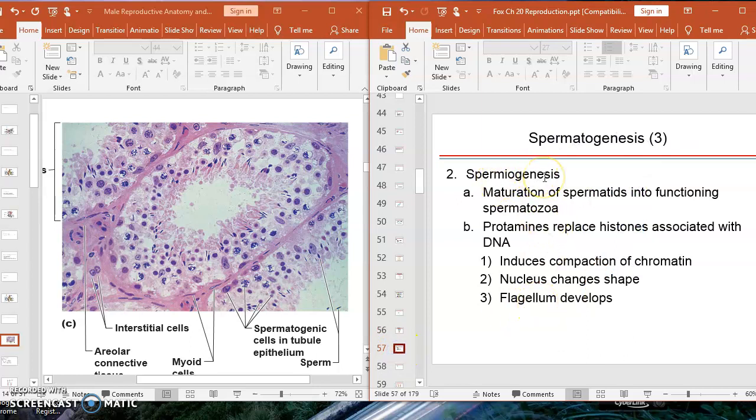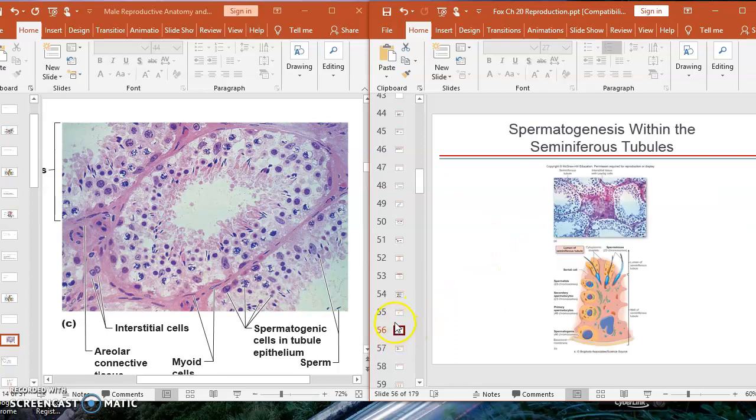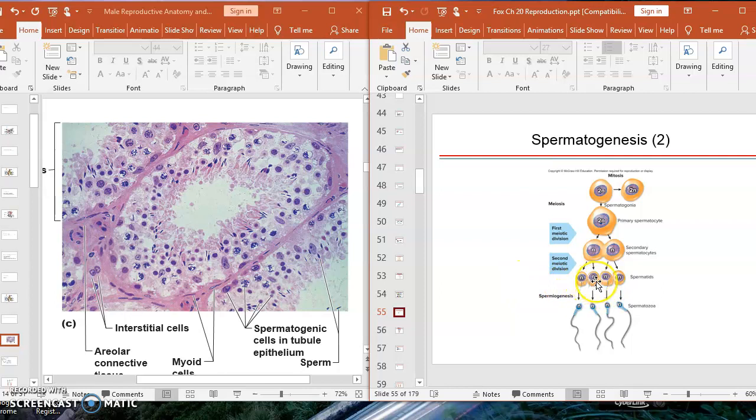So spermiogenesis is when you go from, let me go back here, the spermatids to the spermatozoa. And all that's happening in the seminiferous tubule. I described that earlier. I need to develop the flagella. I need to put on an acrosome. I need to get rid of some of the cytoplasm in the spermatid. Those are factors that must be done in order to develop into the spermatozoa. And the genetic material must be condensed, and that's where the histone proteins are somewhat replaced by protamines, and the protamines condense the genetic material into this little head of the sperm. The spermatozoa, of course, would have a head, midpiece, and tail as it develops.